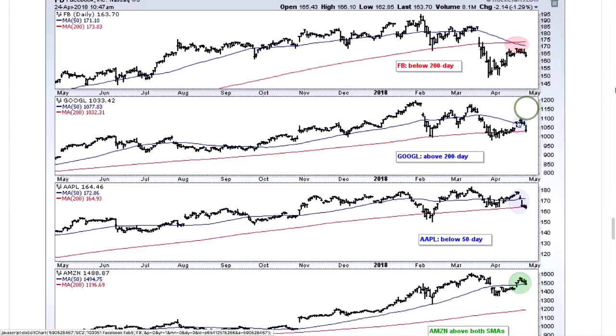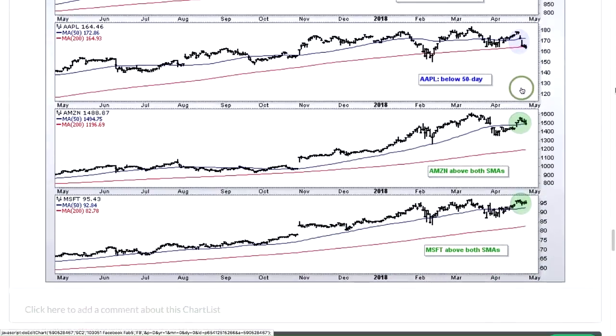All right. We look at Google. It was looking like it wanted to break above its 50-day, but now it's filled this gap and it's threatening its 200-day. So it's on the verge of turning down. Apple is right at its 200-day. So these two are looking iffy. Facebook is out of the question. Just move on, pass, look for other options.